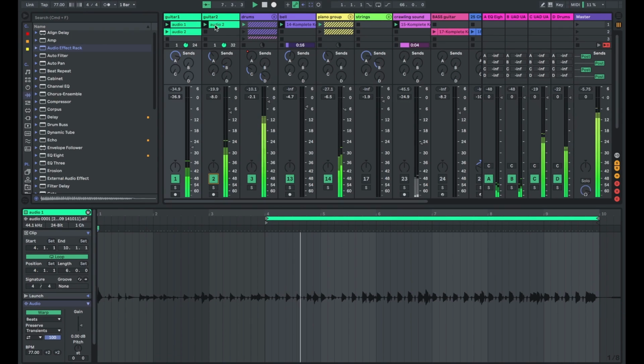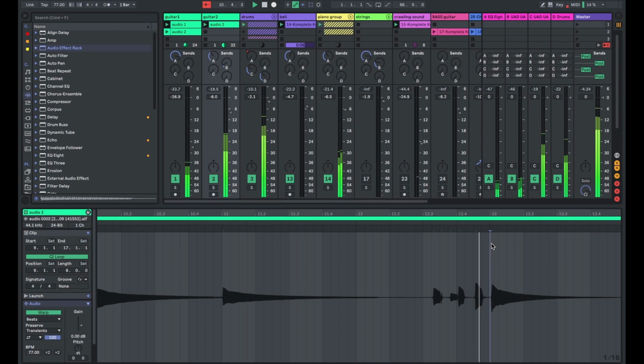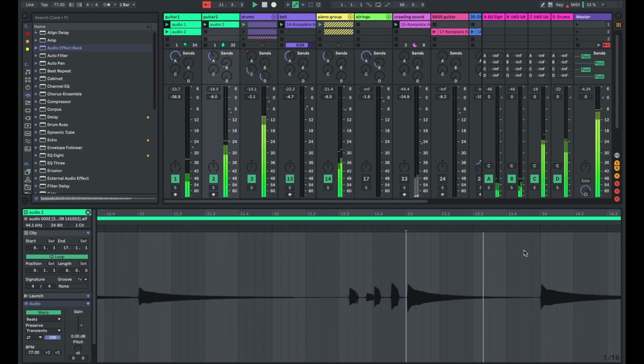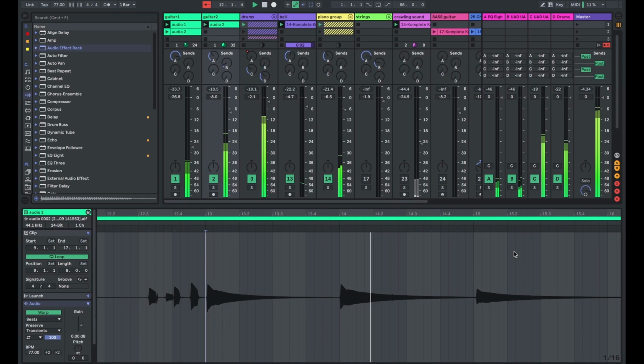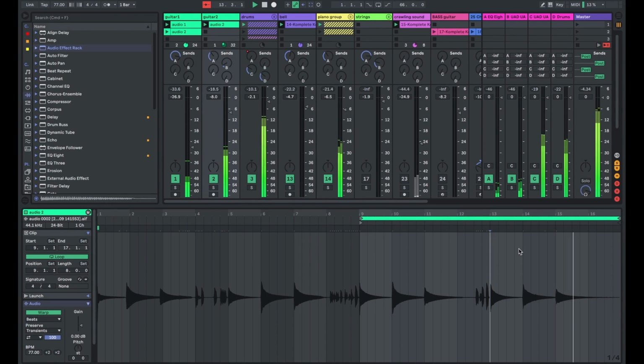I added a second guitar, and this was playing something melodic, and this actually dictates the whole feel of the song, in my opinion, because of the notes and the scale that I'm choosing to play. Listen to this next note coming up here. That note adds so much tension and eeriness to the whole beat.